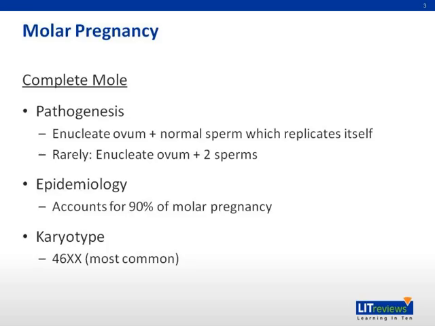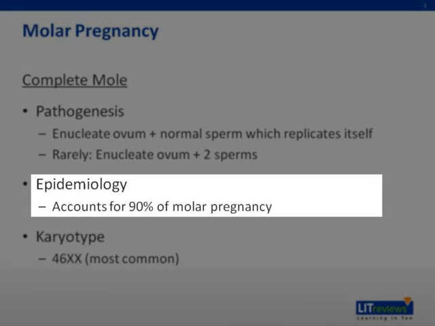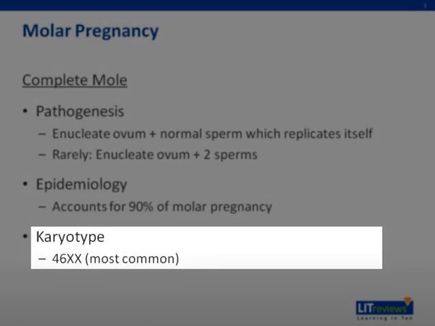There are two types of molar pregnancies: complete and incomplete. A complete mole is a result of the fertilization of an enucleate ovum — that is, an ovum with a missing or non-functional nucleus — with a normal sperm which then replicates itself. More rarely, a complete mole can be formed by the fertilization of an enucleate egg with two normal sperms. In both cases, the chromosomes in a complete mole are all paternally derived. Complete moles are the more common molar pregnancy, accounting for 90% of cases, and the most common karyotype is 46XX.